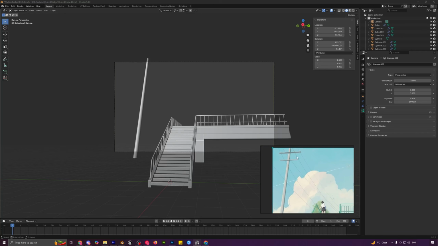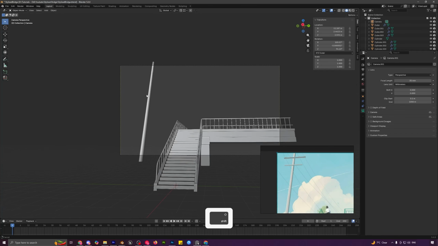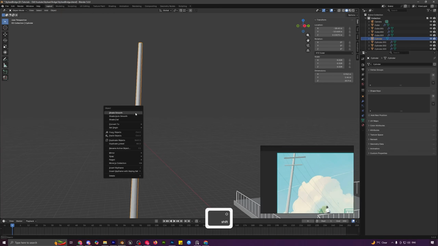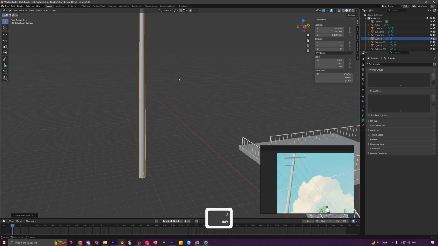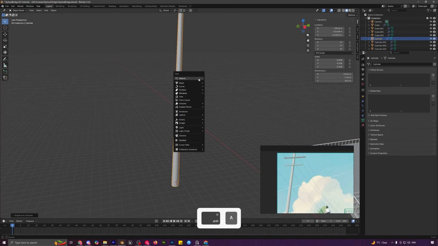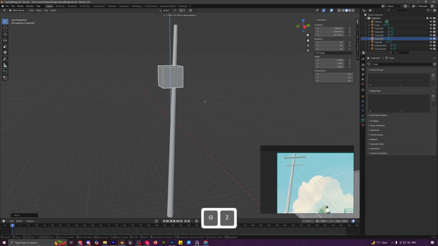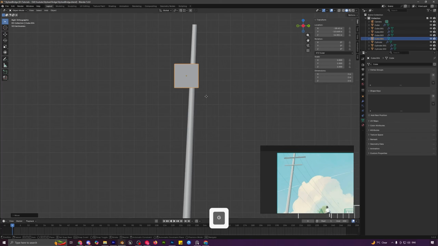Okay, yeah, a couple of things that are left are over here, the pillar. So let's do them quickly. I'll select the pillar. Let's first press right click and shade auto smooth this. Press Shift plus S and cursor to selected. You can press Shift A. Let's add in a simple cube. Move it to the top. Let's just place it like this. Scale it down.